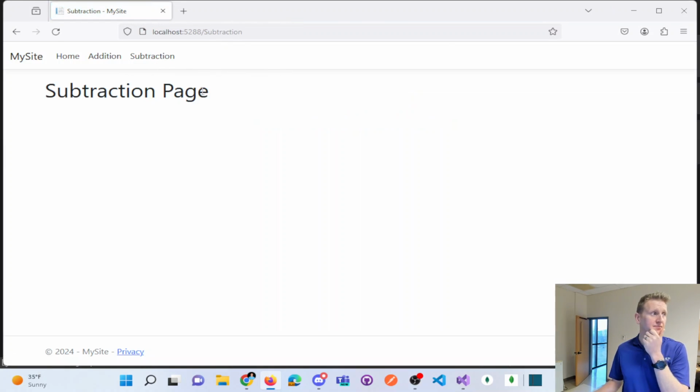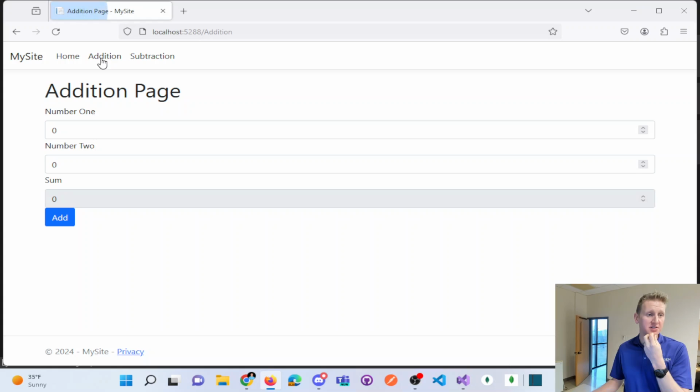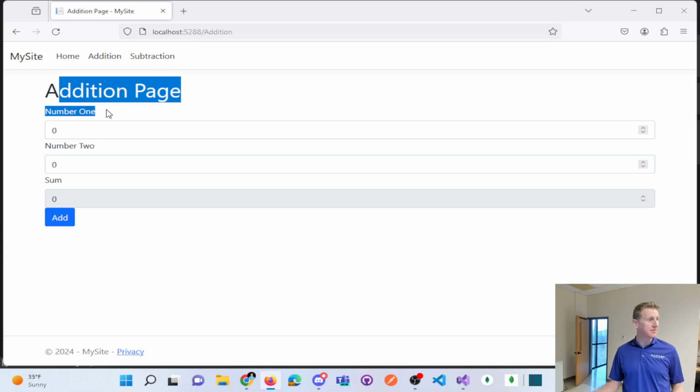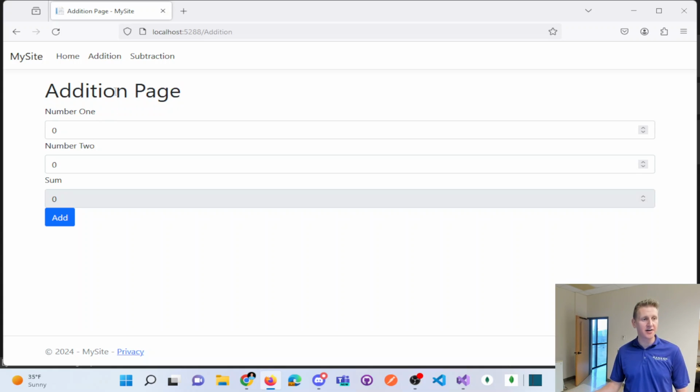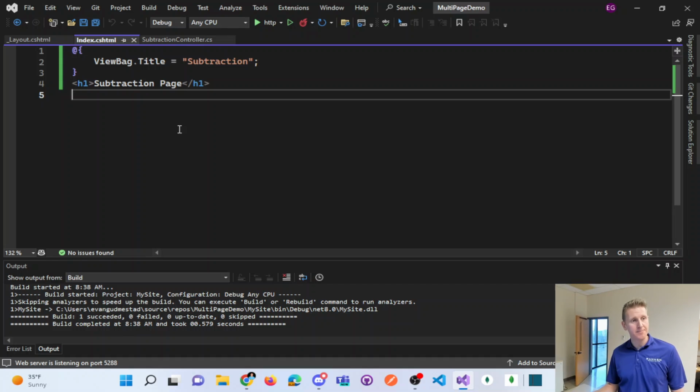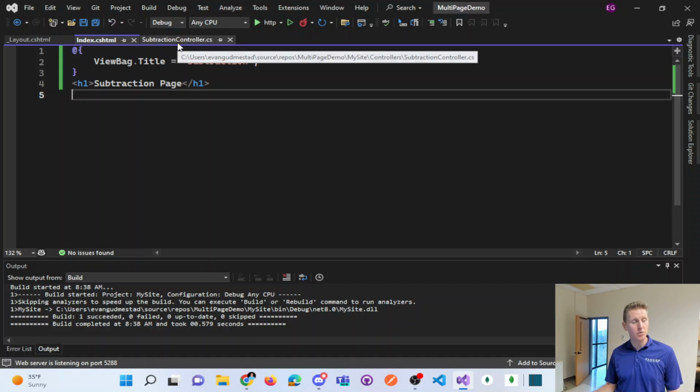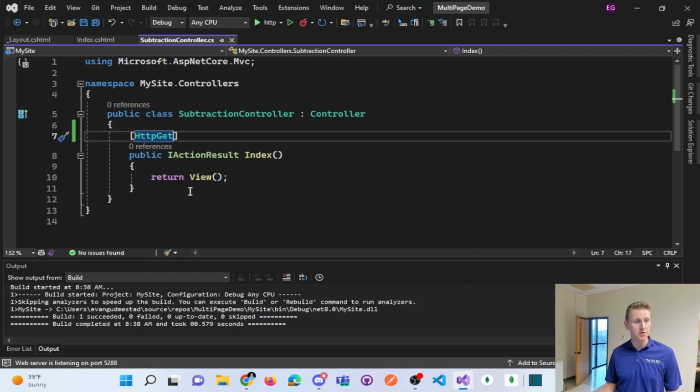There it goes. Maybe it wasn't saved, but we're now to the subtraction page, and literally same process here as for the addition, except we're literally changing one symbol for subtraction. But to go through it real quick, we can do that.